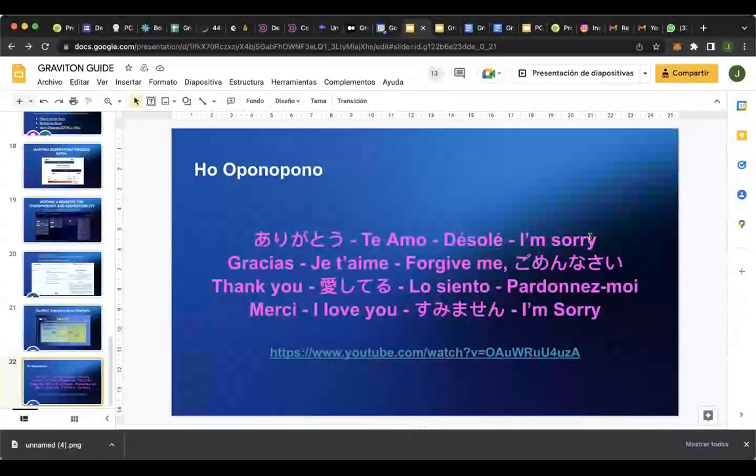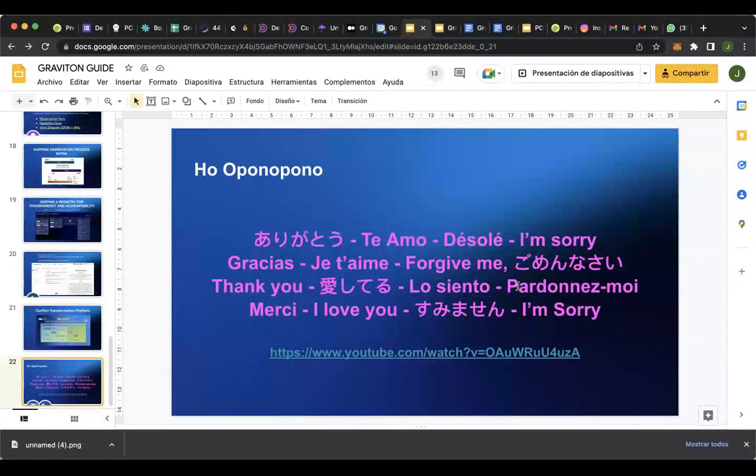And what I like to do when I am facilitating a mediation between people is that once we are advanced in the mediation, I request them to say, hey, say thank you to the other part for something. Tell the other part, I love you for something. Tell the other part, forgive me, or I forgive you for something. And I am sorry for something.